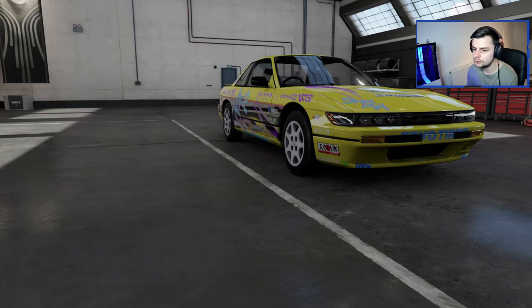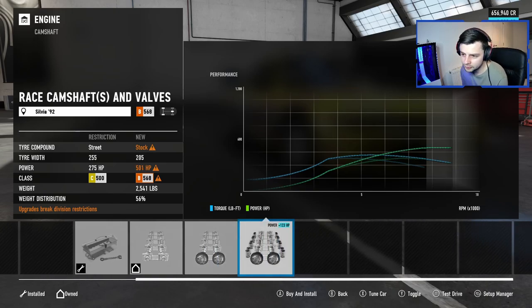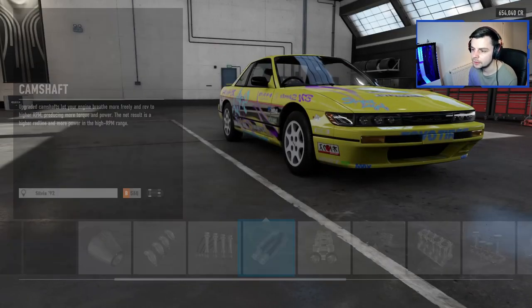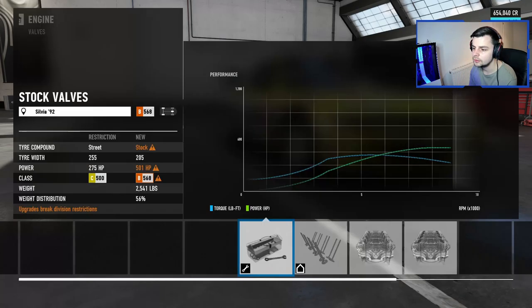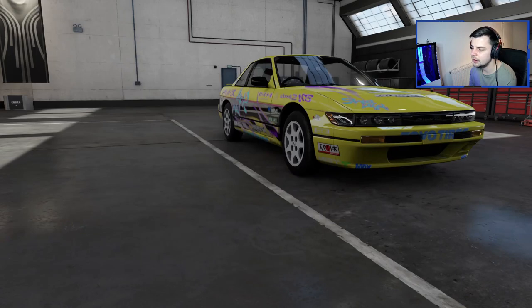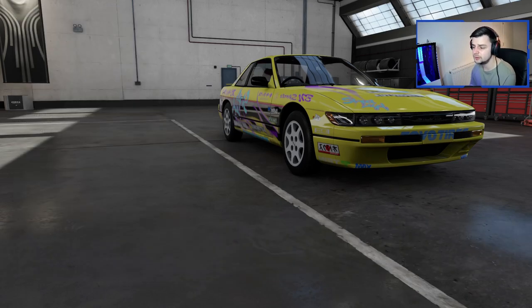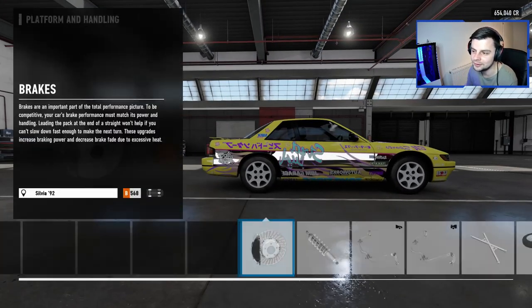Kind of want a little bit more — cams will boost that. Four-fifty-four... do you reckon that's enough? 501 — it's gonna be more than enough to practice and learn in a car, so let's leave it there. I've probably done some weird upgrades there but we got to a horsepower figure we wanted.